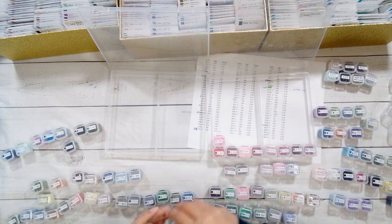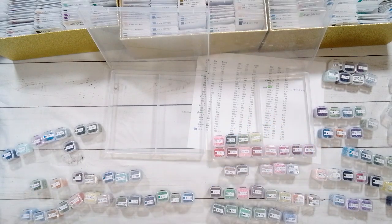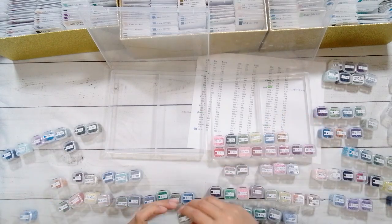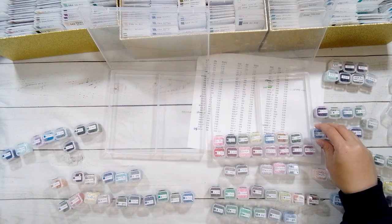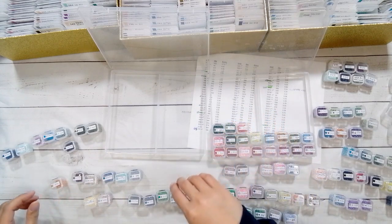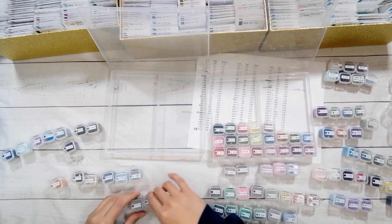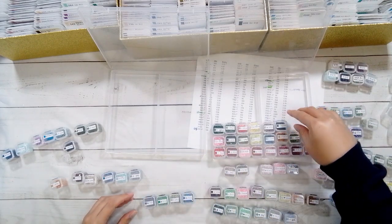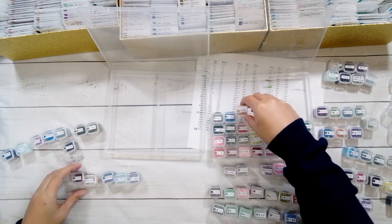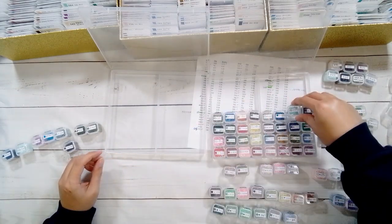Alright, so after the numbers, we have letters. AC. H. I. J. K. L. I remember there's an M. N, O, P, Q, R, S. S will be my S and the dollar sign. And then the T will be all of my plus signs too. And then U, V, there's no W, and then my X looking things too, and then YZ. Okay.